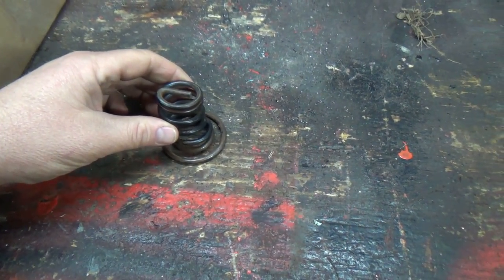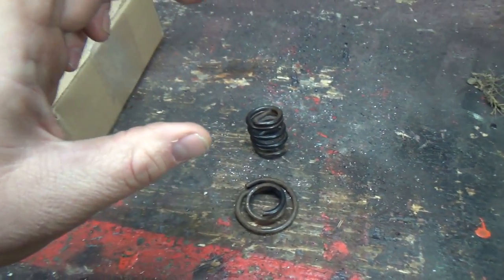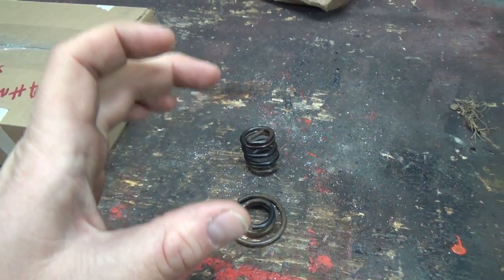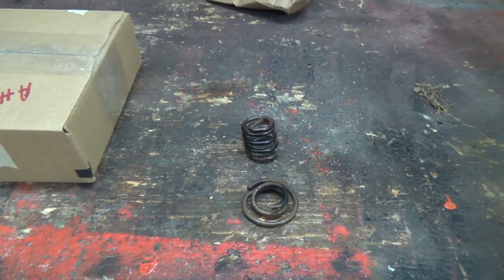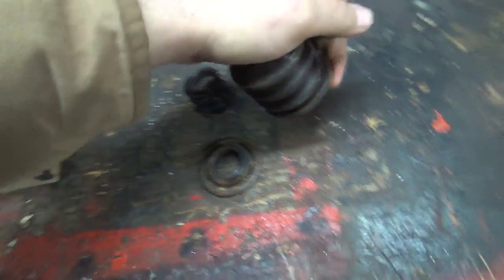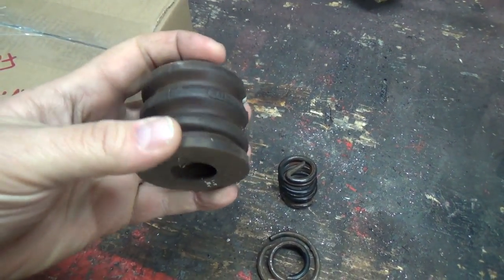Now, these aren't the original springs for my tractor. The 2720 we had before, they come with these really hard rubber puck things, about that round, about this tall. Not as hard as a hockey puck, but really hard rubber. And they sucked. If I look in my cabinet, I might find some. These horrible things. They're really light, but they're really hard to compress. I'd have to be about 1,800 pounds probably to actually compress this at all. So I don't know why they come out with these.